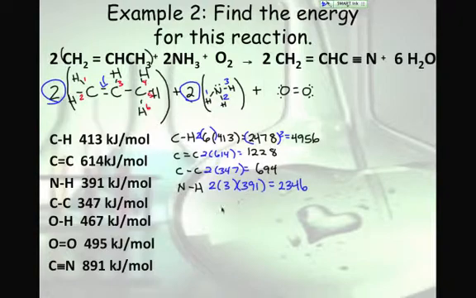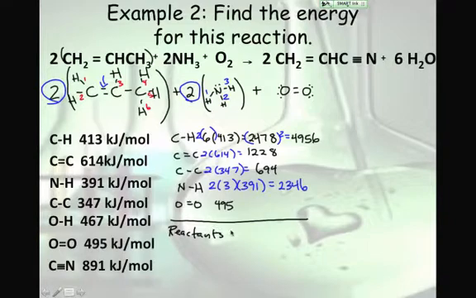And our last one is the oxygen. So in the OO double bond, there's 1 molecule of oxygen and 1 bond between them for 495 kilojoules per mole. That's all of the reactants. We're going to add those up. So on the reactant side, what do we have? 9,719 kilojoules per mole is going to be what is required to break all of these bonds. That is a positive energy change because it takes energy to break bonds.